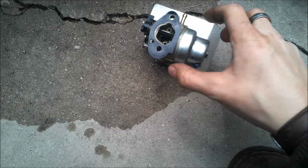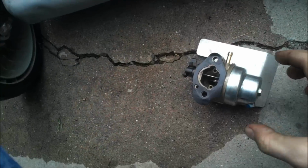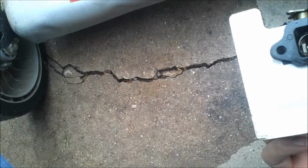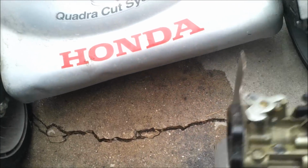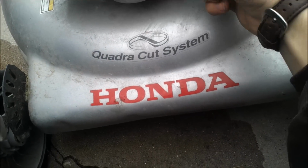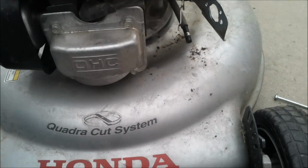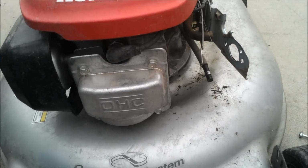I'll just throw it back on. It seemed like there's a lot of Stable in there, which could also be a problem, or could have been one of the reasons why it wasn't starting. I'm just going to throw it back on here and see what we get out of it. It should start right up. If it doesn't, I'll look into it. Just a second, YouTubers.